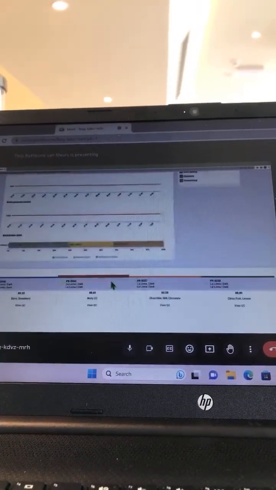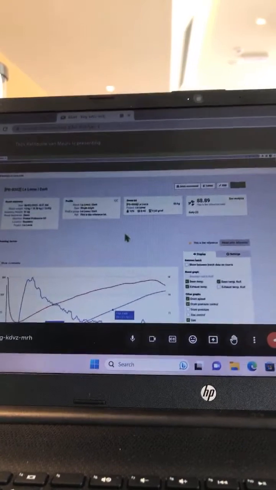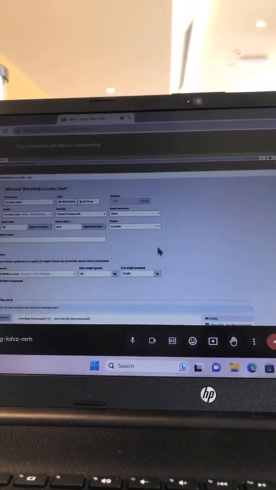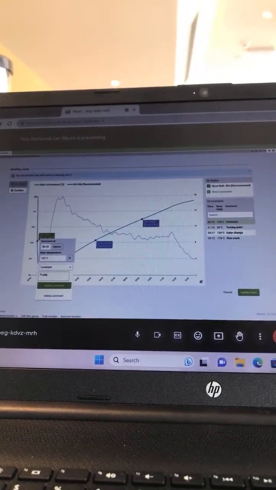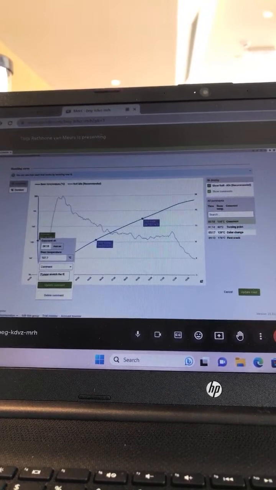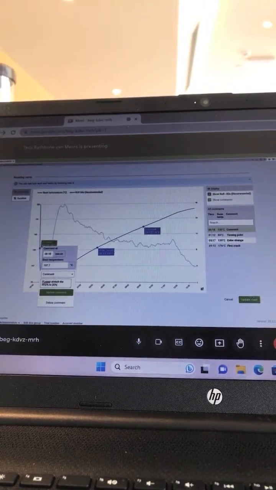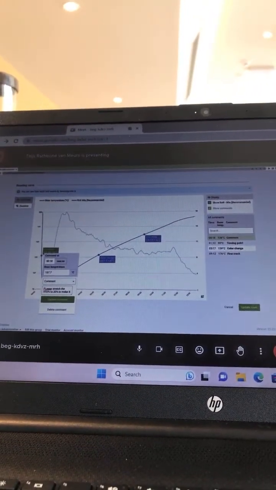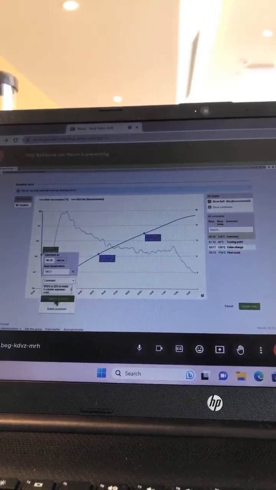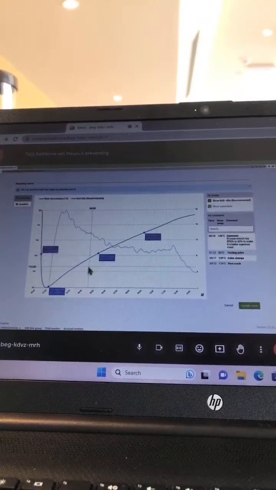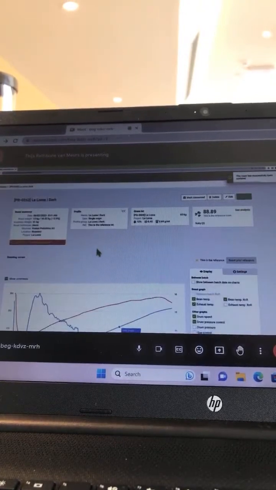So, me personally, I would then go to this roast over here, this is my profile. I would then go to edit, and I would literally put a comment in here, and I'd say, please stretch the RDT percentage to 20%, for example, right? To make it a better espresso roast. So, update comments. There's my comments over there. Now check this out. I update my roast, and I go back to my roast intelligence.